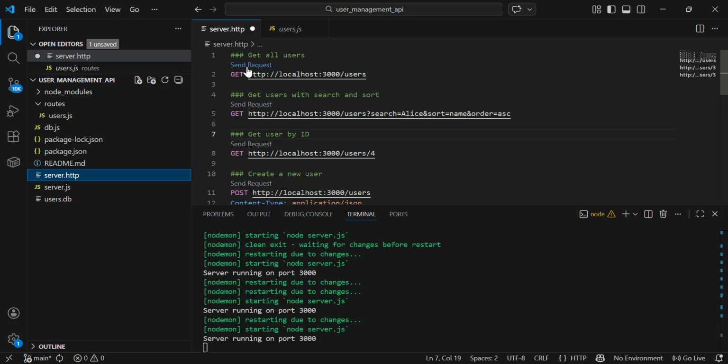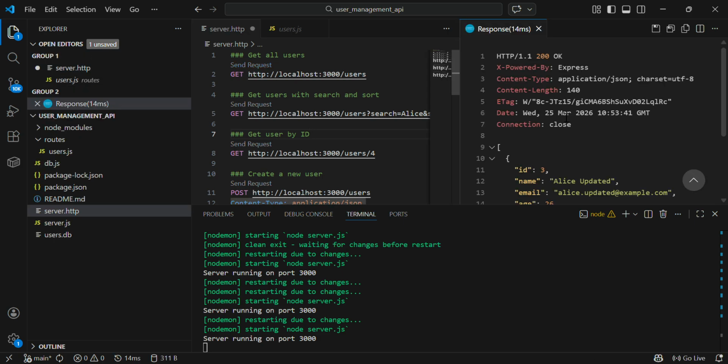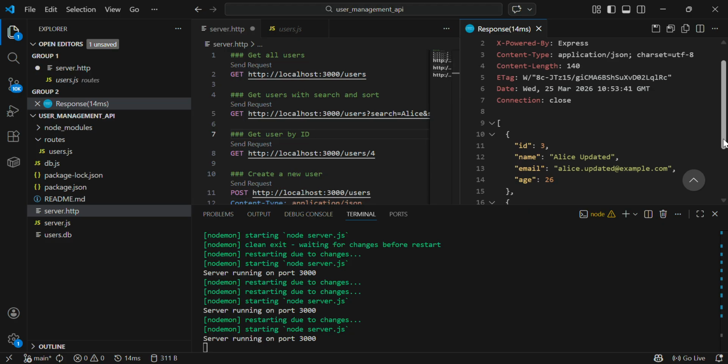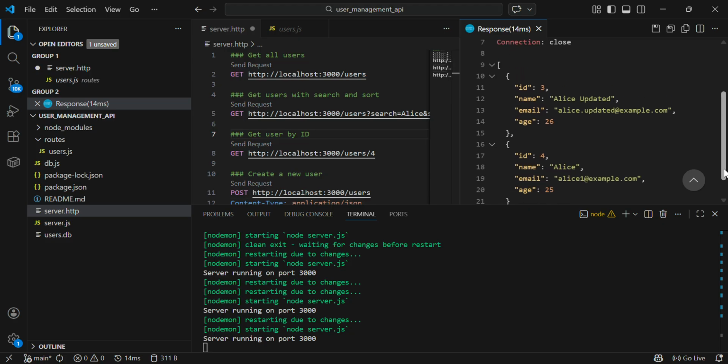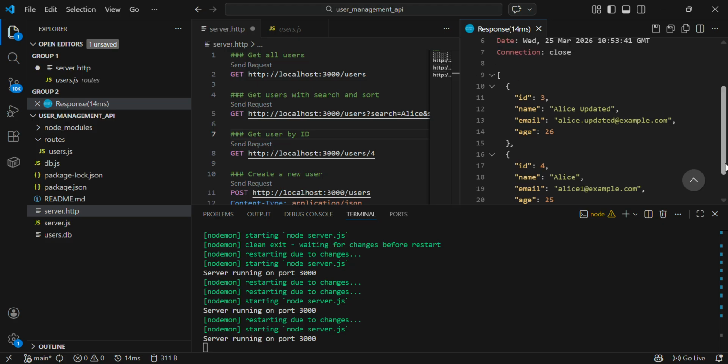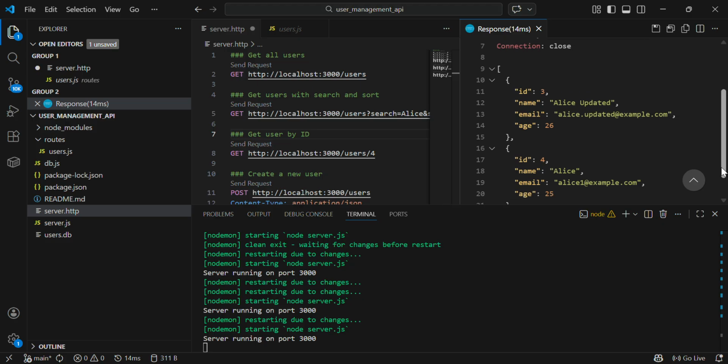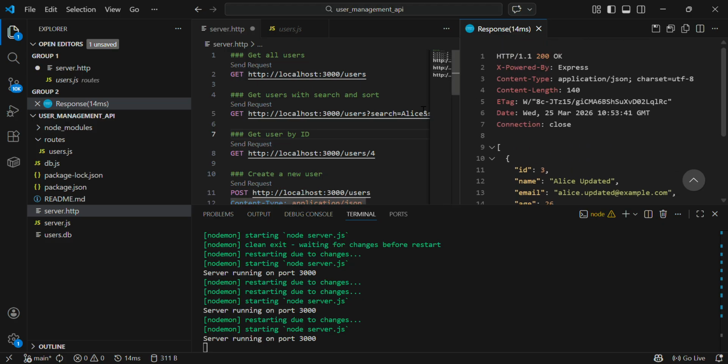When I send the request GET http://localhost:3000/users, it lists all the existing users available in the database as objects.